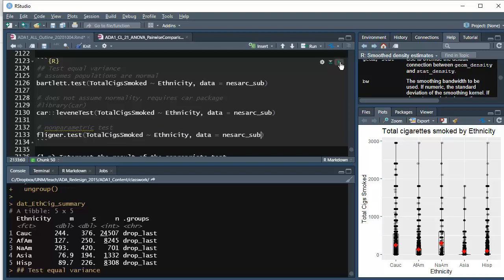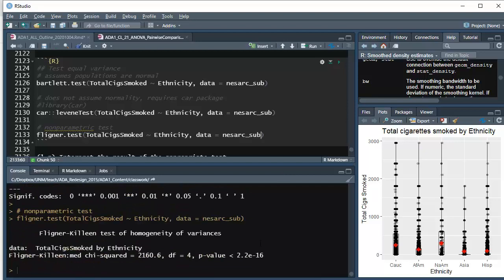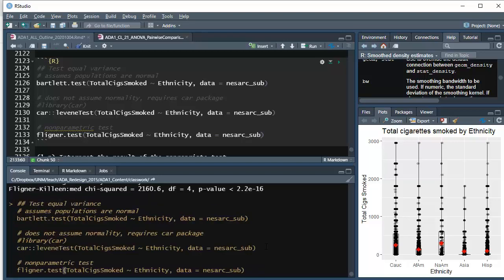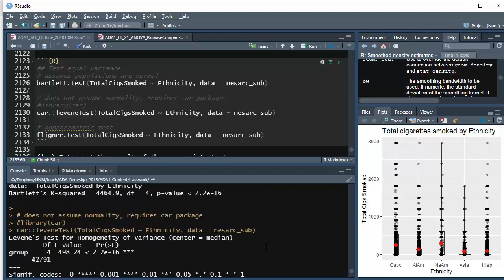And these are all going to reject the null. So working backwards, the Fligner test has a p-value that's equal to basically 0. Page up. The Levene test is basically equal to 0, and the Bartlett's test is basically equal to 0.